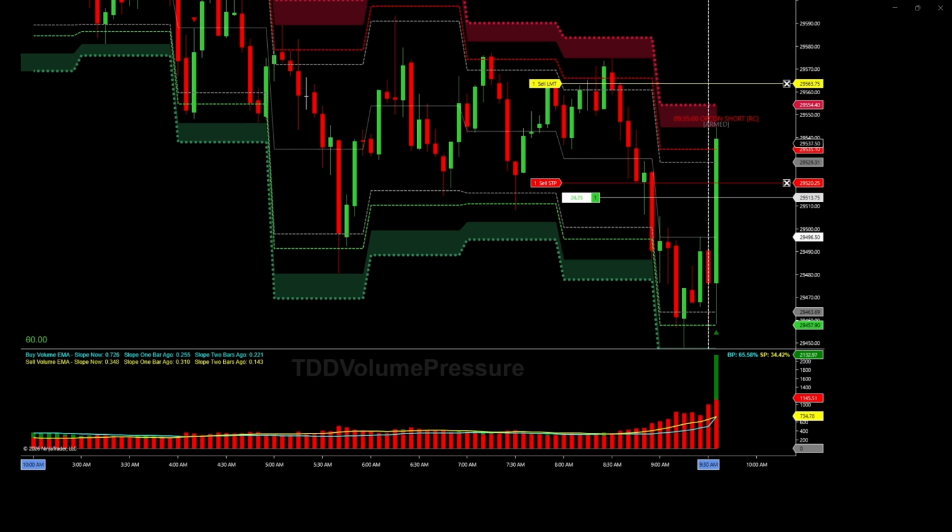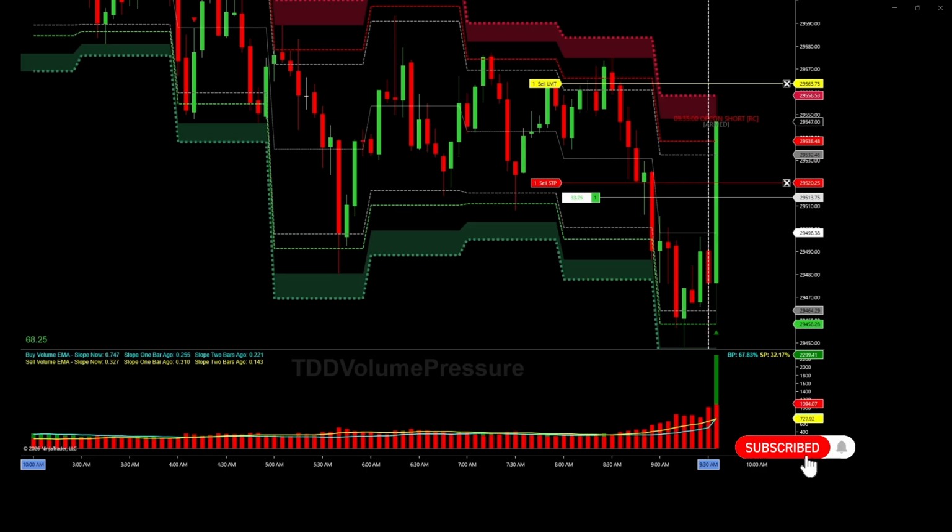I wrote this into the code, and it indicates when a crossover happens. It's going to plot a line that you can't see on the chart, but you're going to be able to use that line for automated trading strategies, which is significant because I'm working on an automated trading strategy for this right now, and I think it's going to be amazing. So I got in this trade. Buying was tremendous. I just let it go.